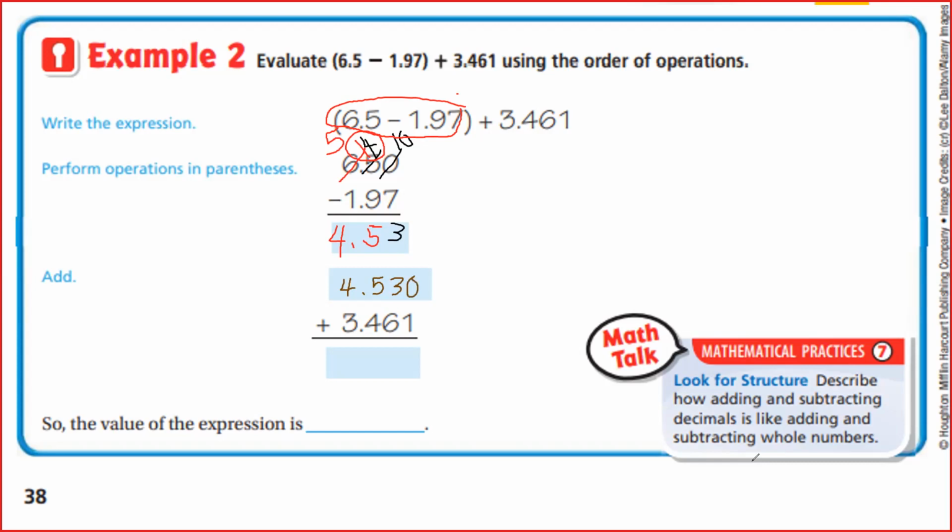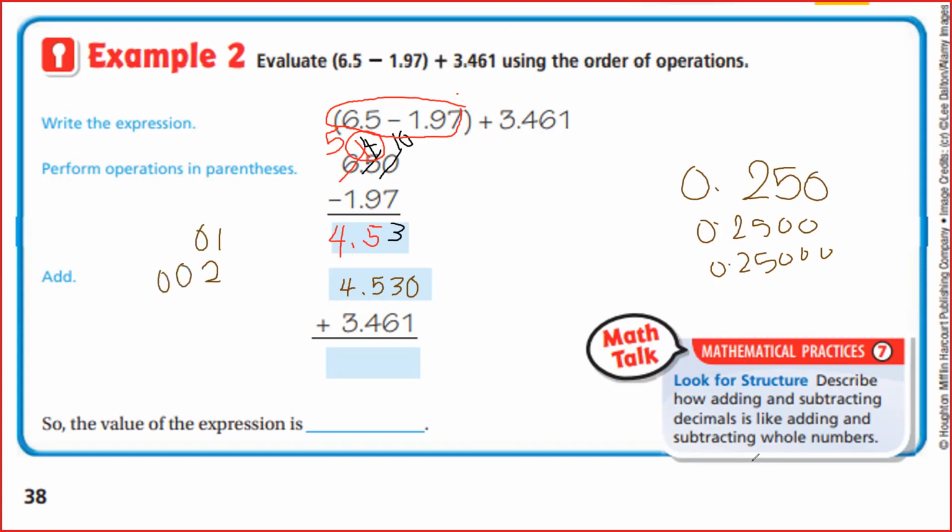Now, I want to ask you a question. If you add 0, it doesn't matter. No, you have to remember something, okay? If you are talking about decimals, like 0.25, if you add 0, or 2 zeros, or 3 zeros, they are the same. So in decimals, if you add a lot of zeros to the right, it doesn't matter. In the whole numbers, if you add 0 to the left, it doesn't matter.